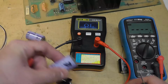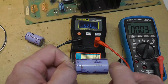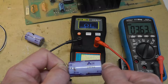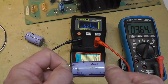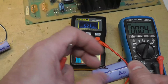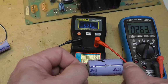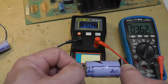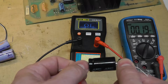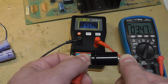Alright, 3.48. This is cap B. I should really do it without my fingers on it too, but... .6, so it's actually drifting higher. .6 for B. Yeah, 3.6 for that one as well. So really no difference in measuring either of these, but why was B allowing more DC voltage through, even though it was measured in the millivolts?